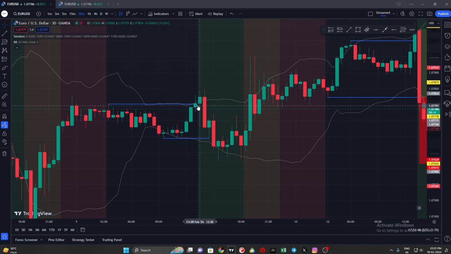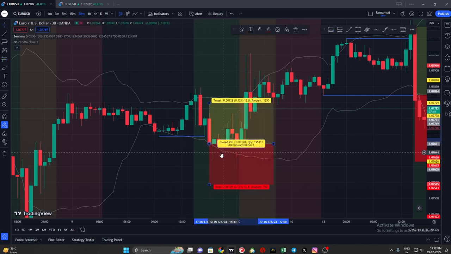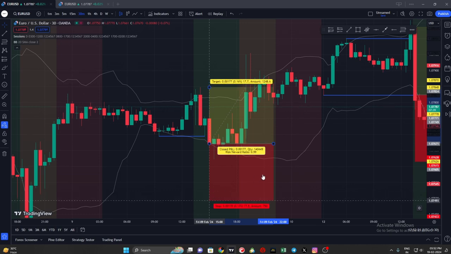Before the London session started, we cleaned out the buy side liquidity, so we can't take any trade there anymore. But on the sell side liquidity we saw that price tapped in, but it was not touching the Bollinger Band. So what we will do is wait for price to touch the Bollinger Band. Whenever, after clearing the sweep, price touches the Bollinger Band, we will take the trade. We will take the first touch here. Our TP will be at the swing high and our SL will be at the 1:1, which is here.